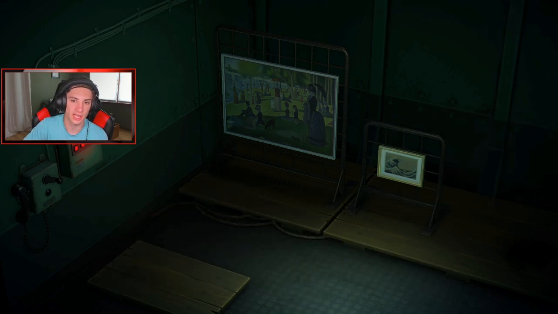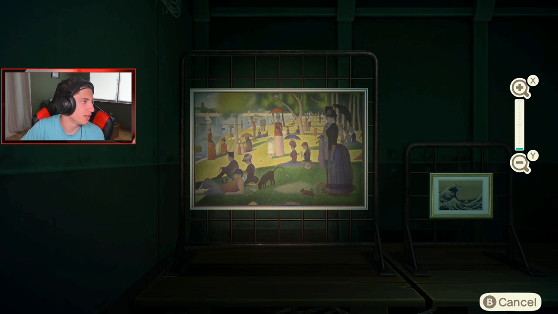I want to take a closer look at this one. And this one's the calm painting. Let's pull it up. Where's the calm painting at? The calm painting. This one is always real. I'm going to take this one. I want the bigger painting instead. Or do I want the wave one?